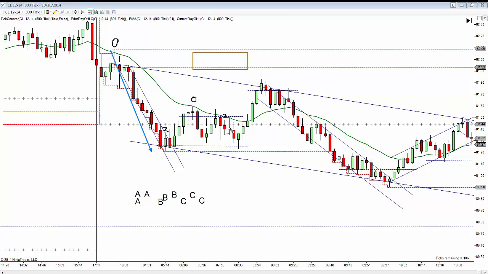Is this a good second entry? Well, number one, it's a bear bar, and it's a bear doji, so it's not a really good strong bar to go long on. That's the first thing. Number two is where's the direction? We do have support down here, but where's the most recent price action off of this bar? I would say the most recent price action is down here. That's where the most recent price action is. And whether or not it's greater than your 15 ticks, that's the second thing.